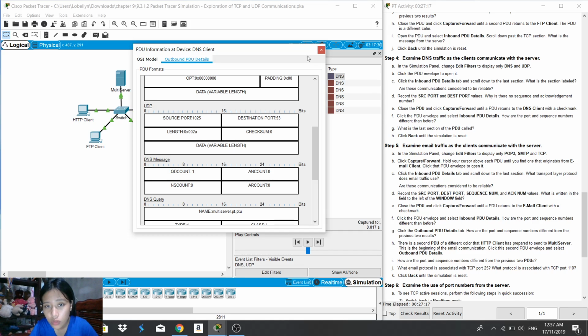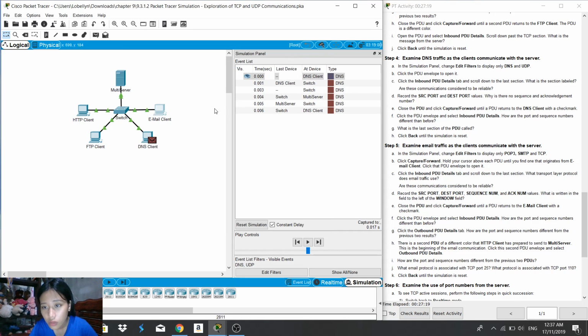So now I'm going to close this one until the DNS client shows a check mark. Close the PDU. Now it has a check mark.